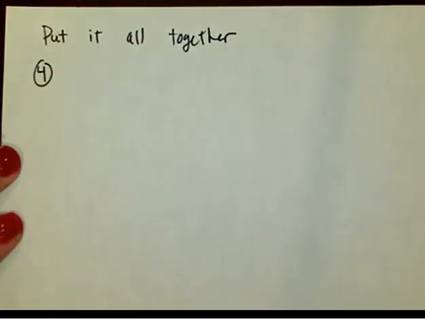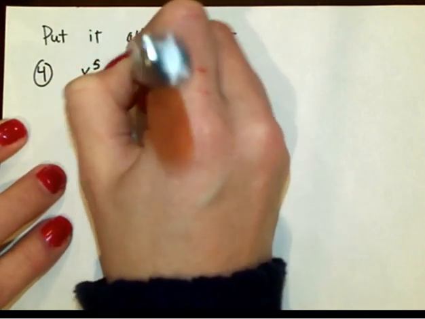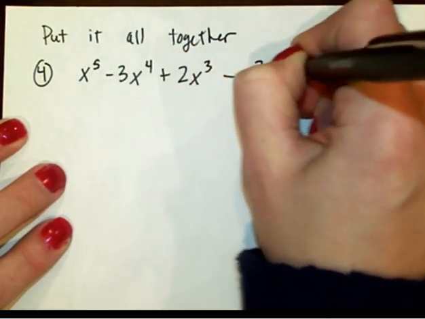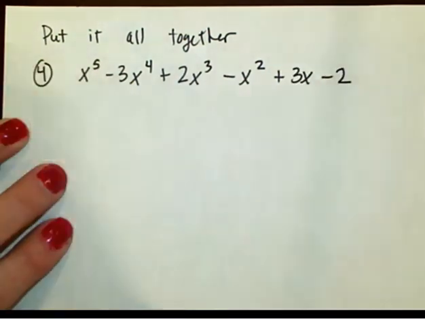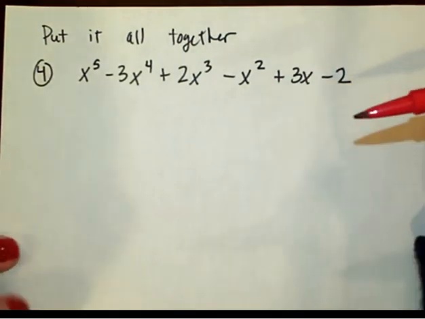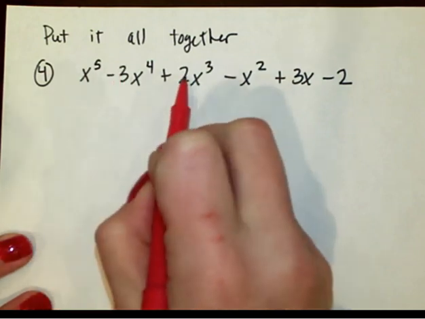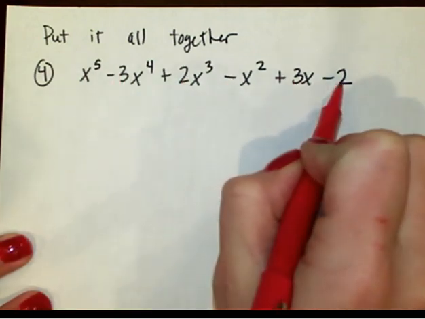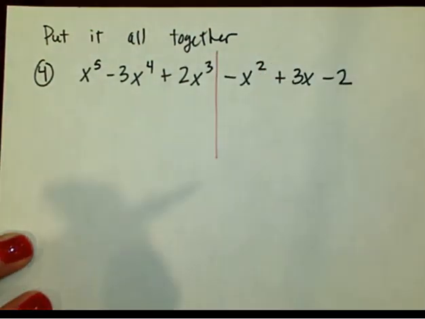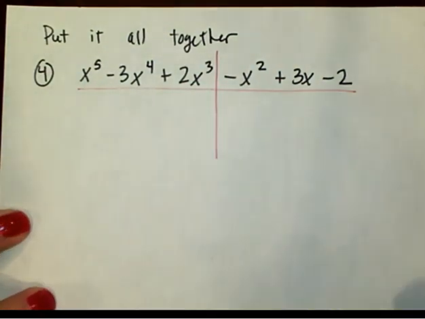let's go with something that has more than 4 terms. Okay, so I have 6 terms here. When I'm looking for grouping, I'm looking to split them evenly, so I'm going to look at the ratio of my coefficients. Notice it's in order: 1, 3, 2, negative 1, positive 3, negative 2. With these coefficients, if I group it into 2, this might yield something that works. I don't know until I try.